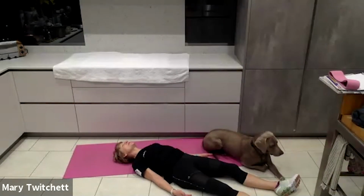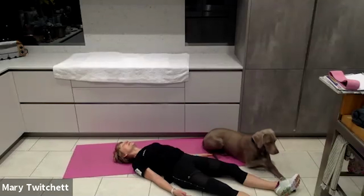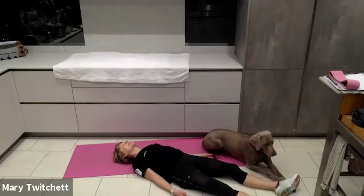Just taking time to breathe well. When we inhale, we go down to the bottom of our chest. Our chest goes out and wide. As we exhale, we're still moving our lower ribs. Our diaphragm moves. Our tummy moves. See if you can inhale through your nose and exhale through your nose. It's hard.